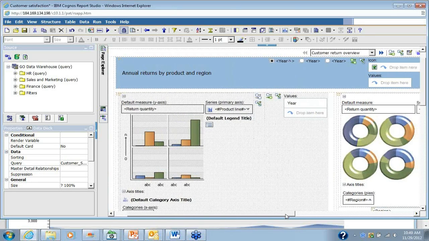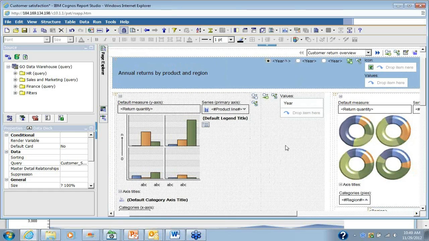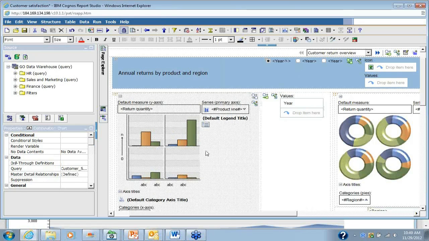So to make it simple to understand, this deck would have two cards, one for 2005 and another for 2006. And depending on what year you select here, it displays that card. And those cards, in turn, have a combination chart on that. So to make it simple, this data deck has two combination chart images that are stored in the MHT file.